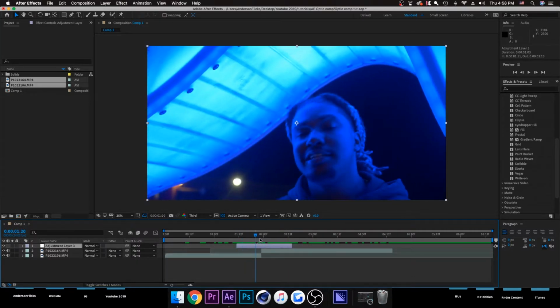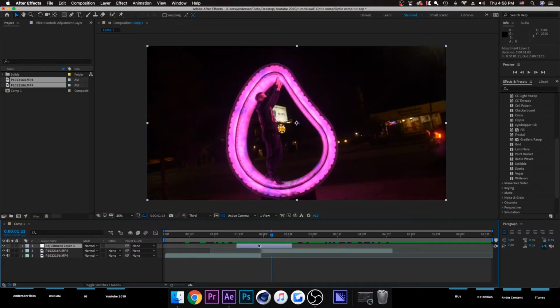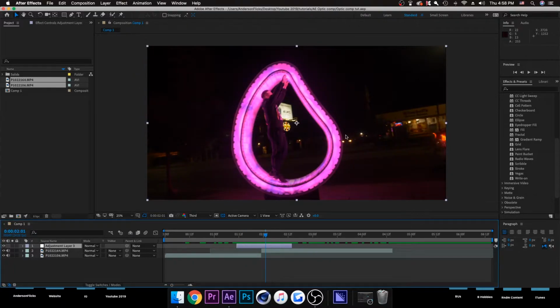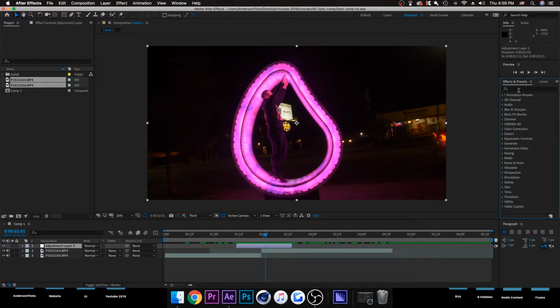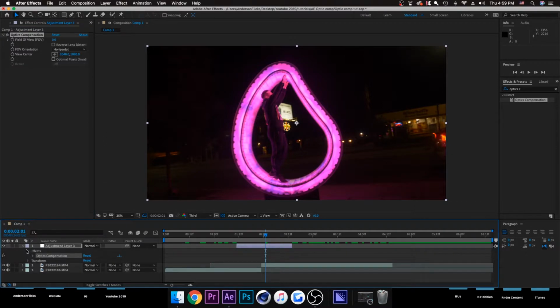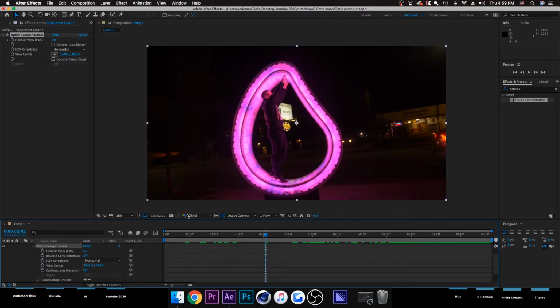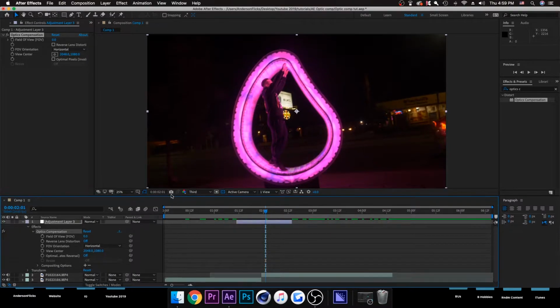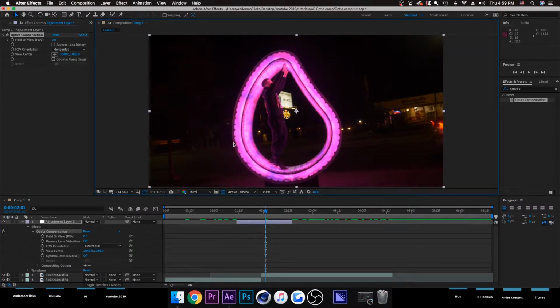Now you got this adjustment layer right here that's coming over this. As you can see, there's nothing on that. It's just an adjustment layer. Alright, and then you're just going to come over to your Effects and Presets panel and search up Optics Compensation. There it goes right there. You're going to drag that onto your adjustment layer. Now what you want to do is come here, open up the effects, down into Optics Compensation. I'm going to make this fit here.